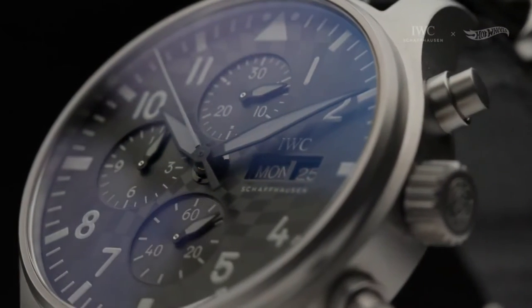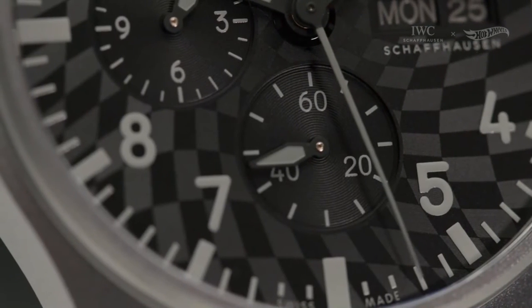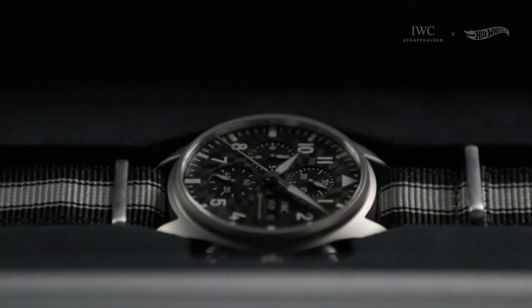Inside this 43 millimeter chronograph, we have our unique IWC manufactured 69 caliber chronograph movement, visible through a sapphire glass case back emblazoned with that number 68 racing number you'll find on the car. On the front, a black dial with gray hands and indices. The dial is really unique — we use a brand new laser etching technology to bring a very subtle checkered flag racing pattern to the dial that actually plays in the light: sometimes completely black, sometimes it becomes visible, making that watch truly unique. It's presented on a black and silver NATO style textile strap, really giving it that automotive and racing look perfectly representing the car.